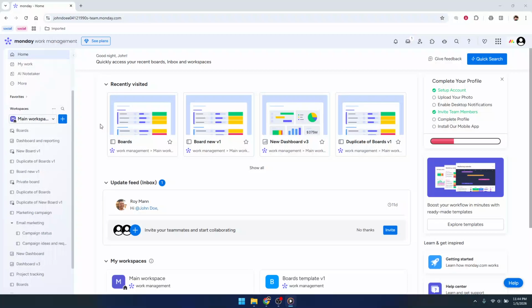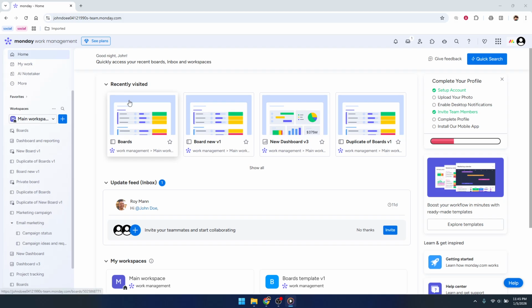In today's video, I'm going to teach you how to customize board views on Monday.com. Customizing your board views is one of the easiest ways to make Monday.com work the way you think and organize information. Instead of adjusting yourself to the default layout, you can tailor what you see, how it's grouped, and how it's colored so that the most important details stand out immediately.